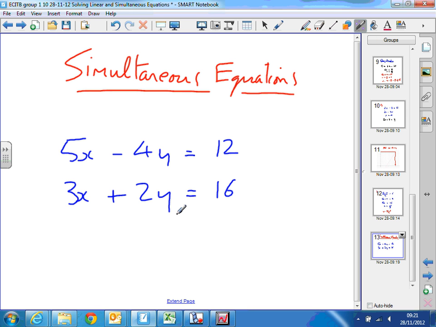What we do when we have two unknowns is we need two equations involving those variables, and we can solve it. If I have three unknowns, I need three equations. Four unknowns, four equations. As long as I've got as many equations as there are unknowns, I can solve them algebraically or graphically.